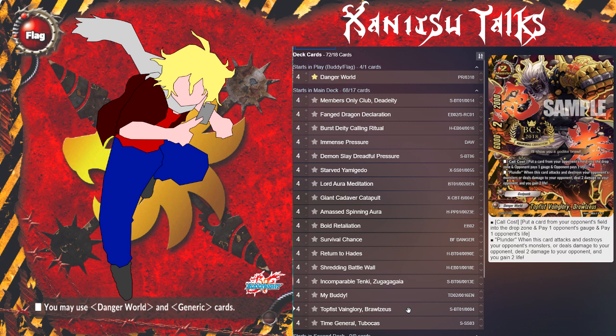Most of the time, just calling him is very disruptive to the opponent's strategy. And then on top of that, he has Plunder, which is whenever this card attacks and destroys your opponent's monster or deals damage to your opponent, deal 2 damage to your opponent and you gain 2 life. He's just very generically good for what he does. Even if you just call him, just calling him is disruptive enough for some decks.